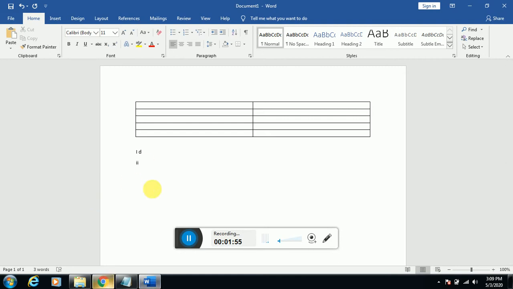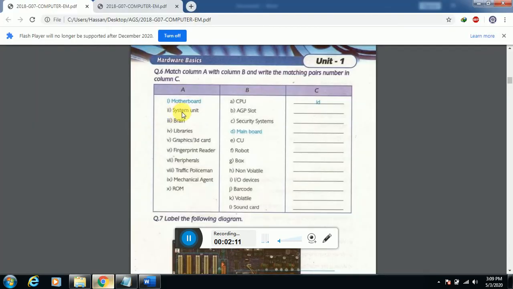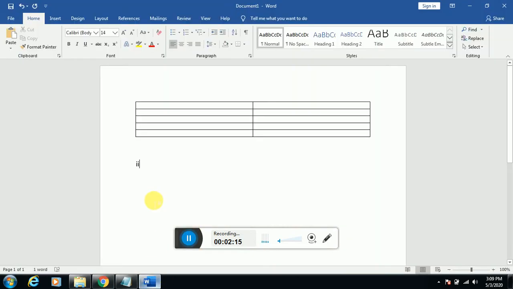Second, let me just zoom it. Number 2, system unit is interlinked with box and box is on G.